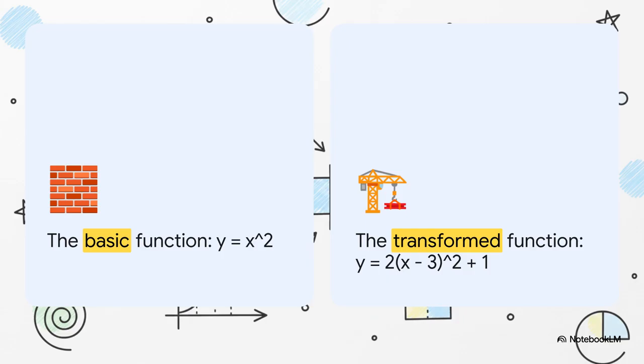But watch what happens when we morph it into this dressed-up version on the right. Y equals 2 times the quantity x minus 3 squared plus 1. It's the exact same fundamental shape, but we've completely manipulated it to fit a new reality. That minus 3 shifted the whole thing horizontally. The 2 stretched it vertically, making it way steeper. And the plus 1 just lifted the entire curve right off the x-axis. By using these specific tweaks, we take a generic block and custom fit it to a precise spot. This is exactly how we start modeling reality.